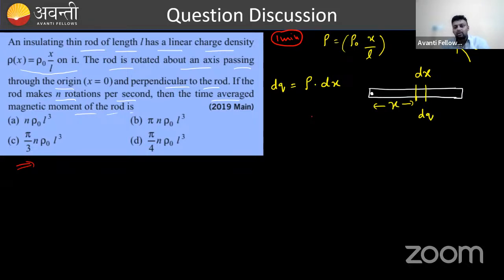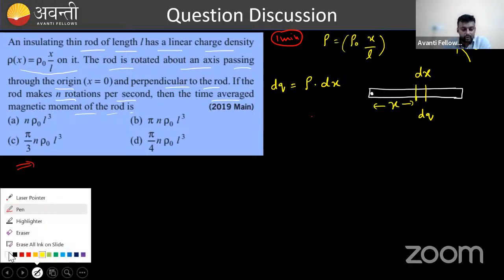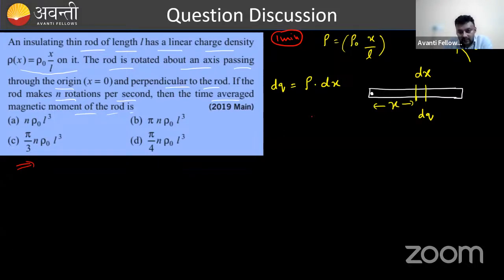If this rod is rotating, can you focus on that this very small element dx is also rotating in a circular path, where the radius of the circular path is x. So it will form a current loop. So what will be the current in that loop? I am writing that current here on the next slide. What will be the current? Let's suppose current is di.